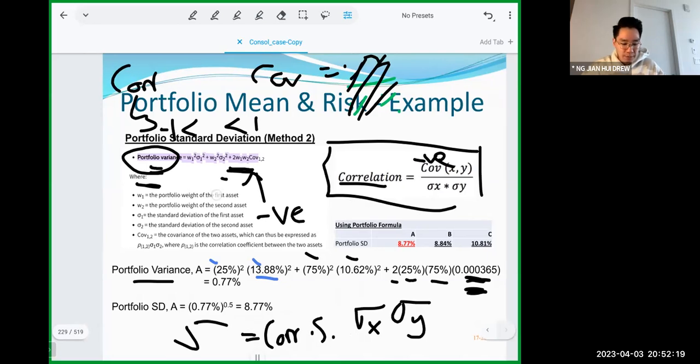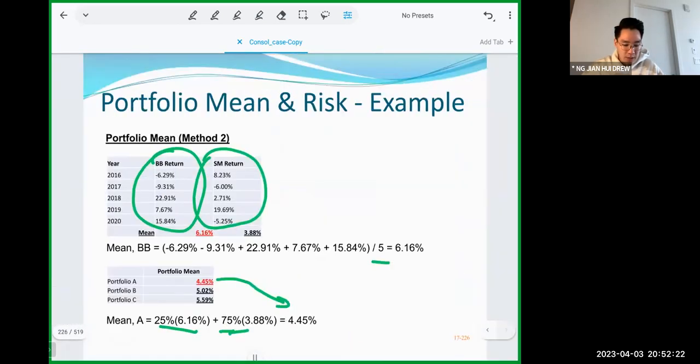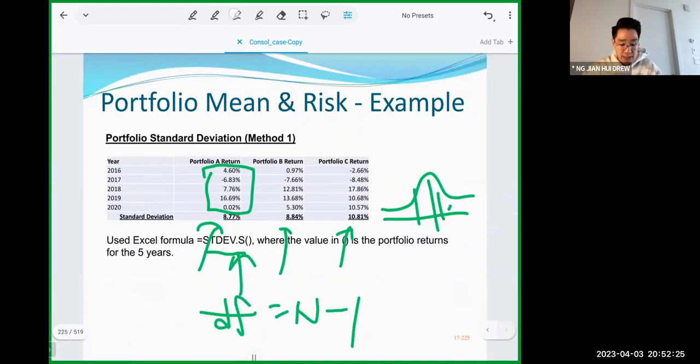All right, so I'm just going to flip back to method 1. Can you see method 1? This is how we calculate method 1. The answers are exactly the same. The thing is, in method 1, we are unable to see the concept of diversification happening, because this is just a statistical method, but both methods give you a correct answer. So I just want to highlight that method 2 has additional power in the sense that it can show you the variability from the idea of diversification. Hence, method 2 is the finance method.